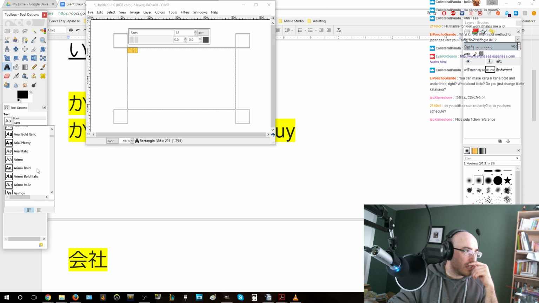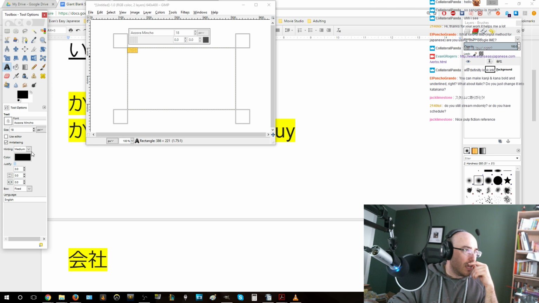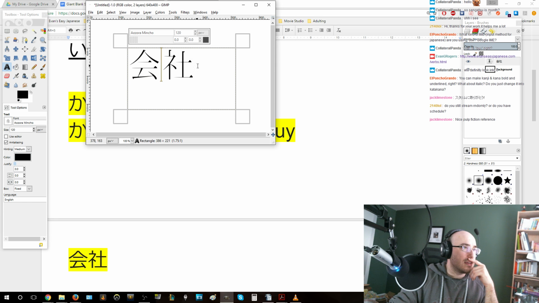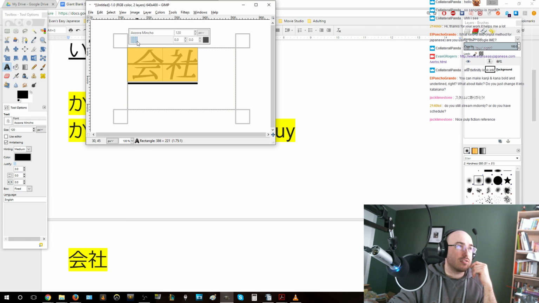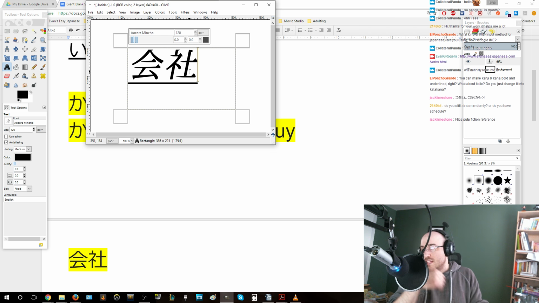Am I just blind? So many fonts. Oh, there. Aozora Mincho. Alright, so then we want to change this to a bigger size. Let's say 60. Let's make it bigger, 120. Okay. Next, we want to see if we can make it bold. Italic? Okay, so yeah, in different programs you can make them italic and strike through and stuff like that. It depends on your program, though.